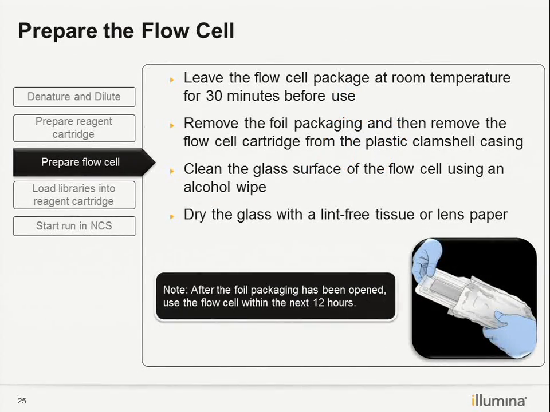And the flow cell, again, take it to room temperature 30 minutes before use. Remove the package. It's an aluminum sealed package, and you just need to clean it briefly with an ethanol wipe, and then with a Kimwipe, then that's all. If you open it and, for some reason, want to postpone your run, say you have some urgent matters you cannot settle now, then you can put it back at 4 degrees for up to 12 hours. This is still stable.